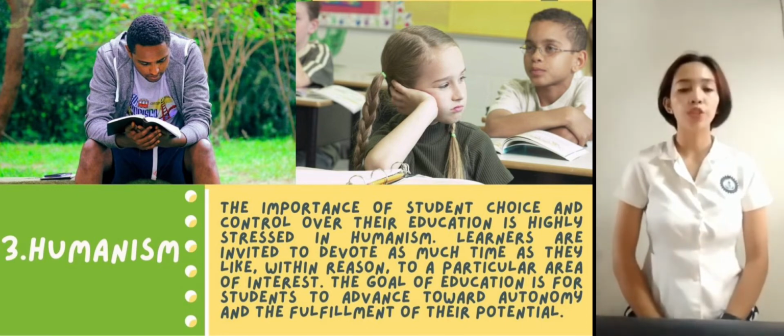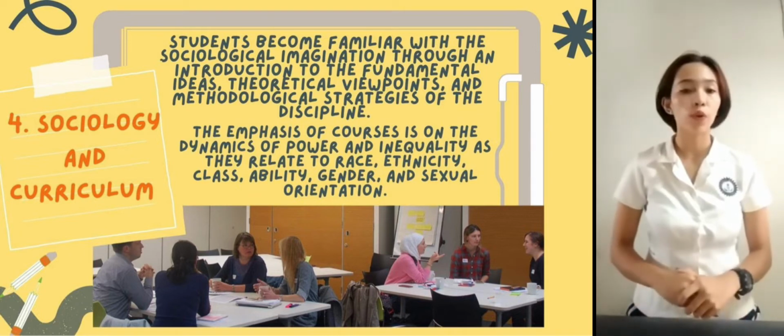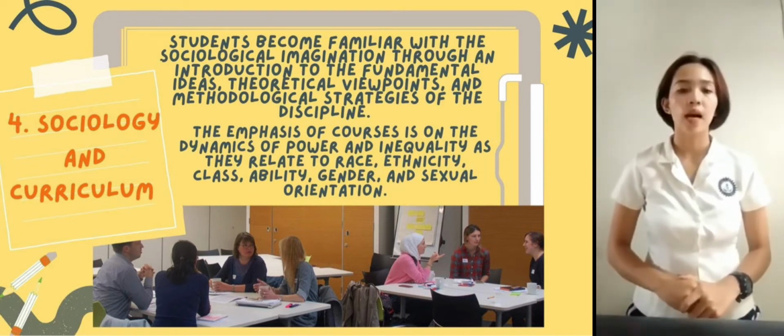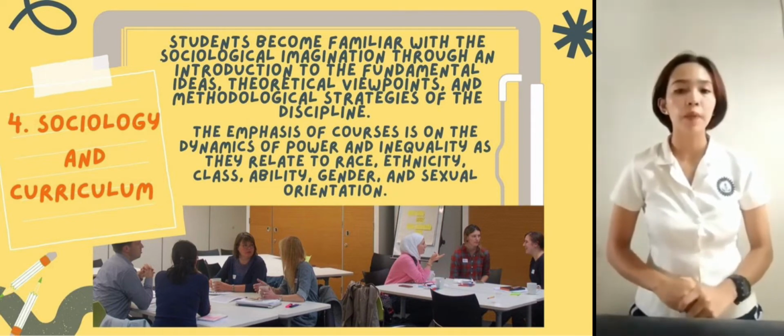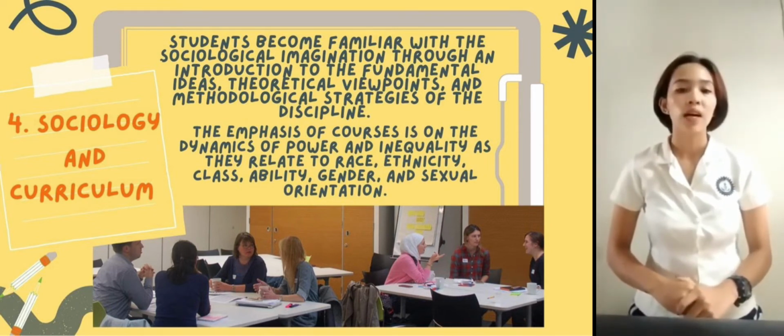So lastly, we have sociology and curriculum. The goal of the sociology curriculum ay para turuan ng mga mag-aaral tungkol sa kung paano nakikipag-ugnayan at gumagana ang mga societies and group interactions. Students become familiar with the sociological imagination sa pamamagitan ng pagpapakilala sa mga pangunahing idea, theoretical na pananaw, na nagpapatibay ng mas malalim na pangunawa sa mga koneksyon sa pagitan ng personal na karanasan at ng social environment. The emphasis of courses is on the dynamics of power and inequality on local, national, and global levels as they relate to race, ability, gender, and sexual orientation.